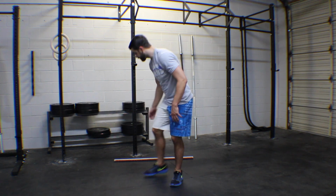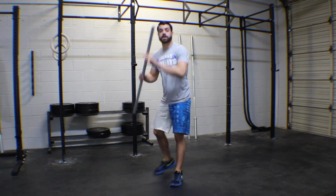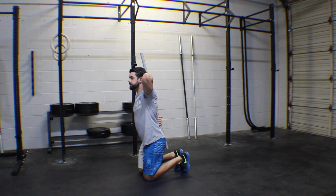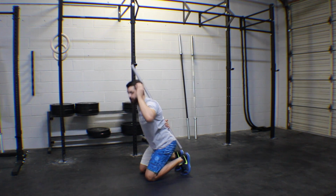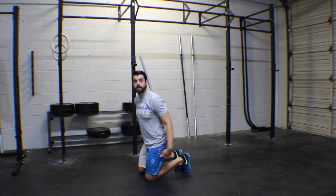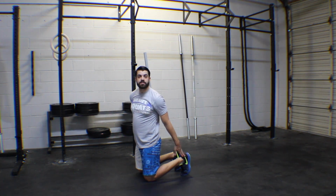As I said earlier, a lot of people are going to struggle with that. So my 2 favorite exercises for correcting that are the kneeling hip hinge and quadruped rocking. For the kneeling hip hinge, we're going to have the same dowel alignment. We're just going to go down into a kneeling position. Essentially, what this is going to do is give the athlete a target. Sometimes athletes have a difficult time sitting their hips back and loading their hips up. If they're down here, they have a target of their feet.